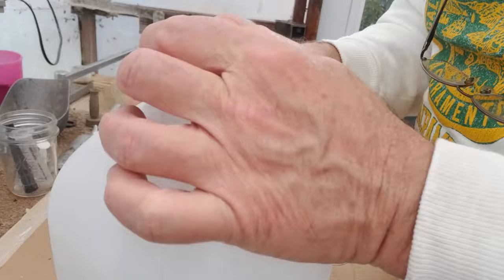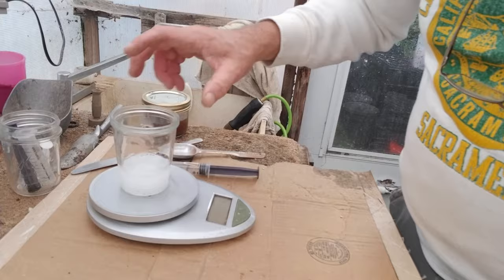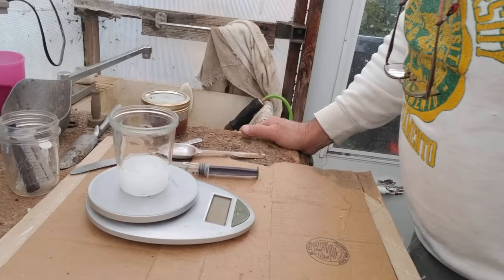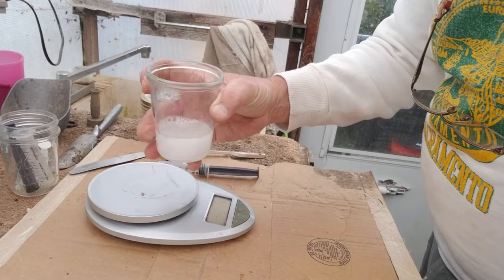And just mix it. Now, when you're mixing potassium hydroxide or sodium hydroxide, never add dry lye directly to water. What you want to do is put the lye in a container dry, and then add the water slowly to it. Because, particularly when dealing with larger amounts of this stuff, it does create a little bit of an exothermic reaction. When I feel the bottom of this thing, I can feel a little warmth.